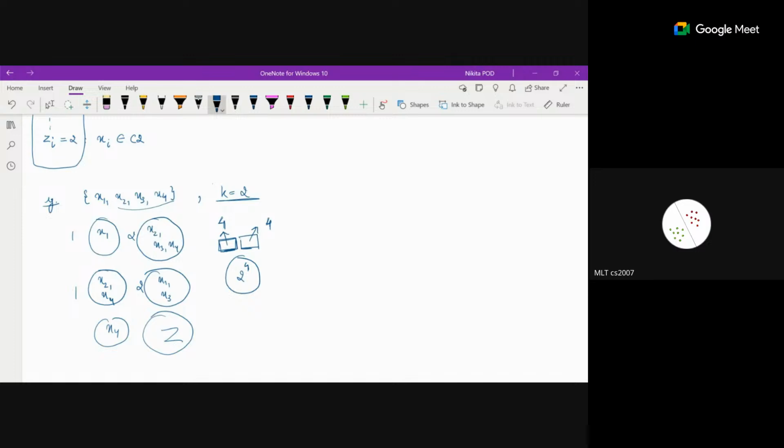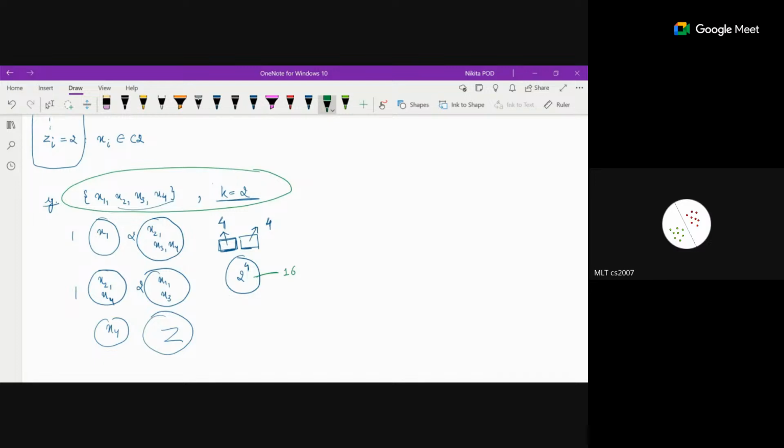So just for a very small problem, where I had a data set with 4 data points and we wanted to put it in 2 clusters, just for the small data set, for a data set of size 4, the total number of possibilities I'm getting is 16, which is quite large, right?